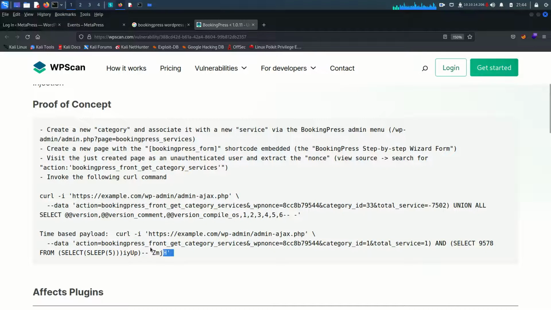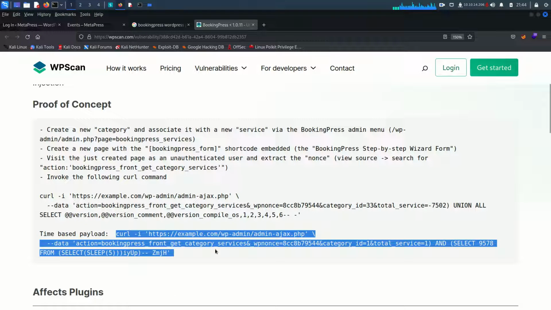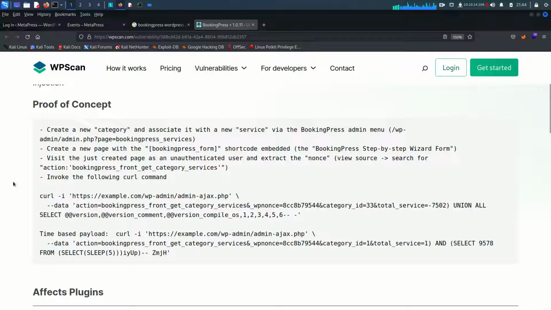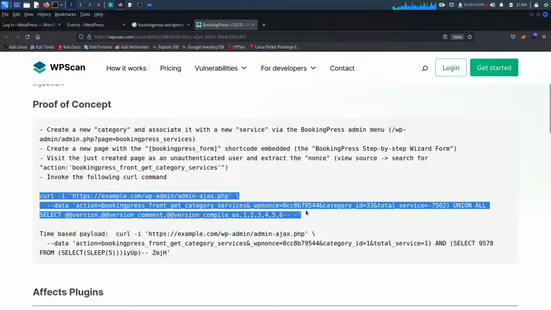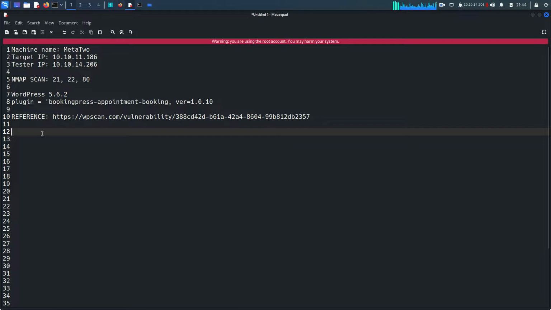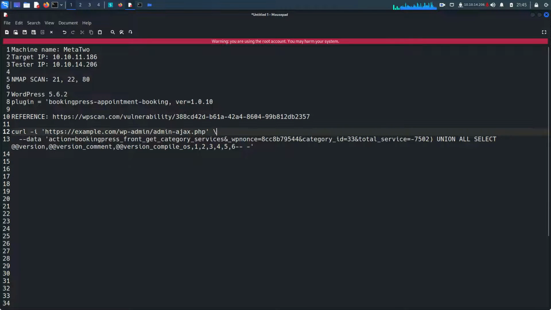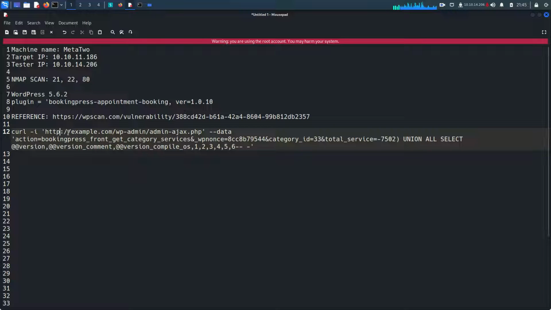So this one is for time based SQLi, and this one is for union based. So we will see that. Let's first copy this back here, Control C. Okay, now that's okay. We don't need HTTPS, we just need HTTP.